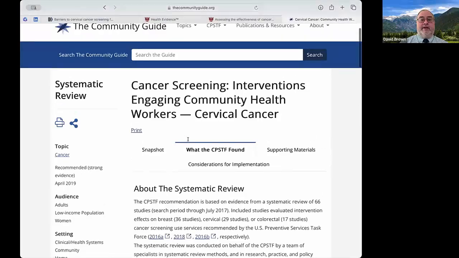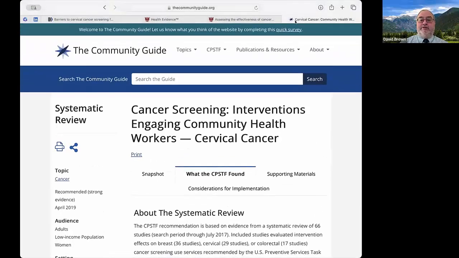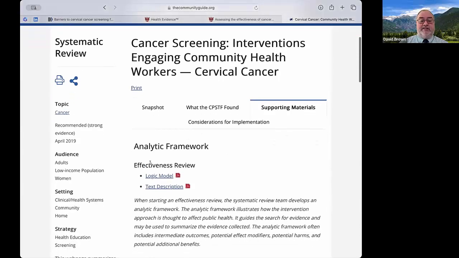So again, these are really the three demos we have here. I'm happy to answer questions, do another question or answer it there as you see here. But really, this is what it is. And the other nice thing is we have supporting materials too, which is nice. It has the logic model that they used and the text description that you can download as you go along. So I'll give you a minute here to ask any questions or comments on that, or see where you're at. I'll stop sharing my screen.